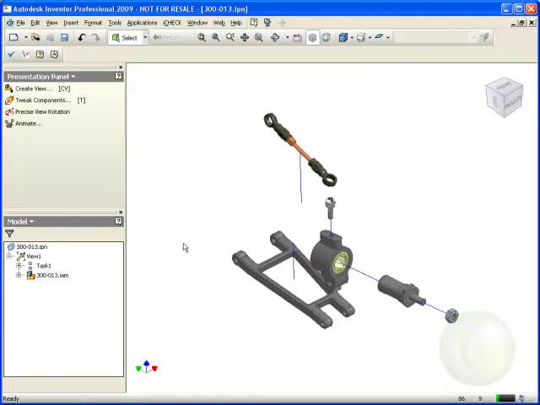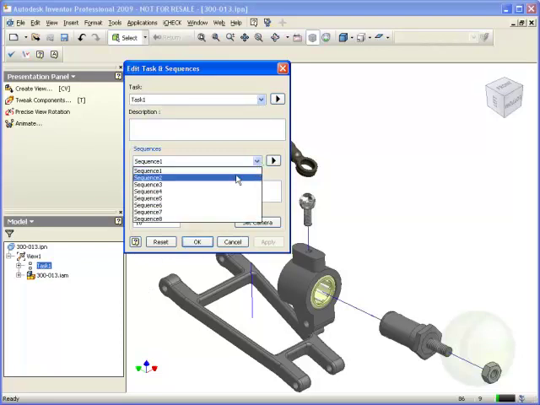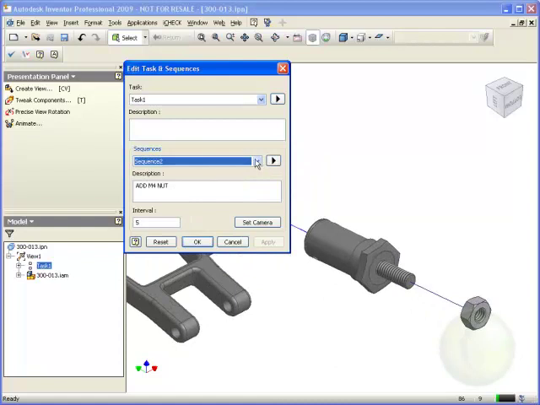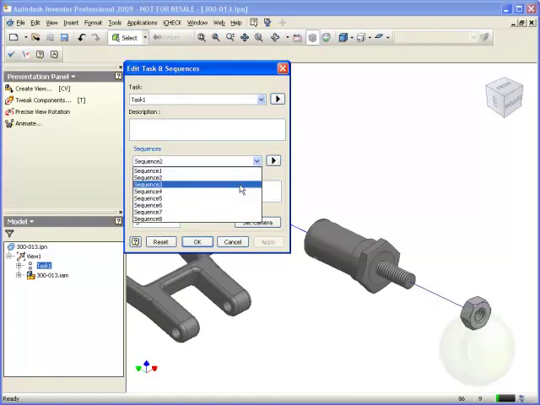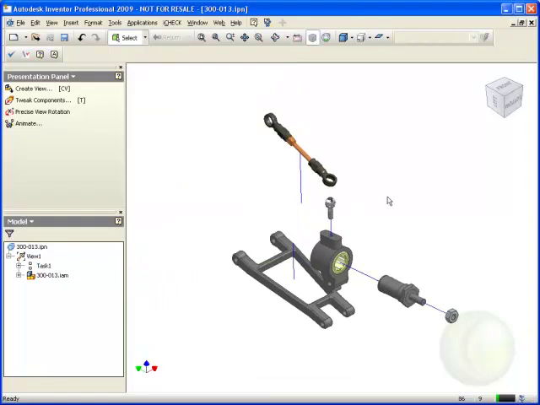So let's take a look at underneath our view. Once it's been exploded, we can look at the task itself. Under the task, you can create multiple tasks or one task as this one. And then as the sequence goes, you can actually add different operations and descriptions underneath here. The nice thing about utilizing that is that we can pass this downstream using the Autodesk DWF technology. So let's take a look at how we would create that.